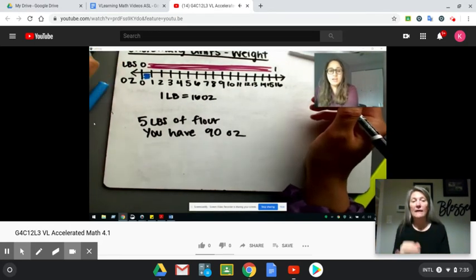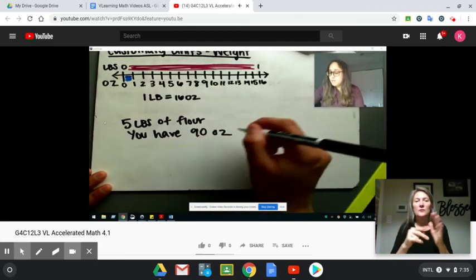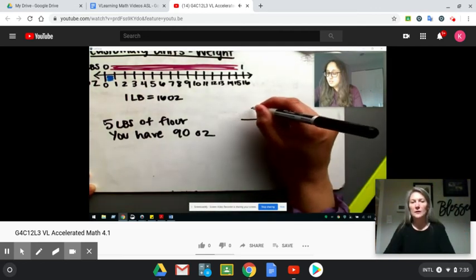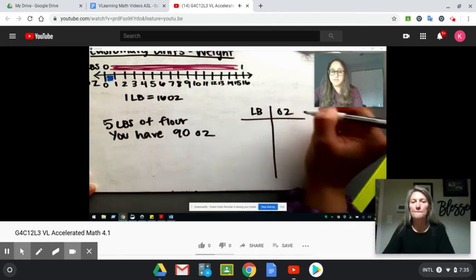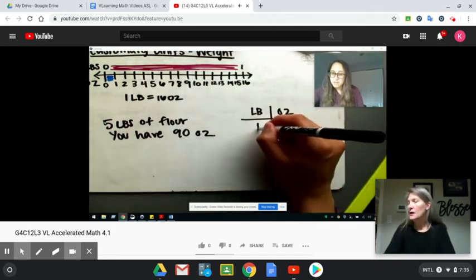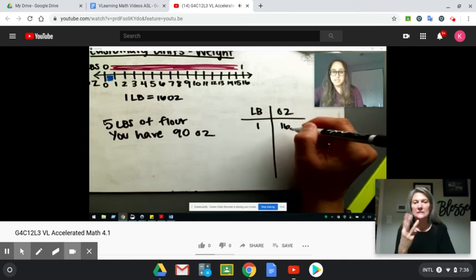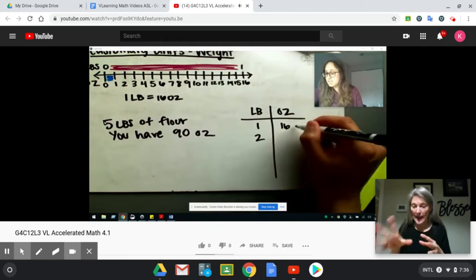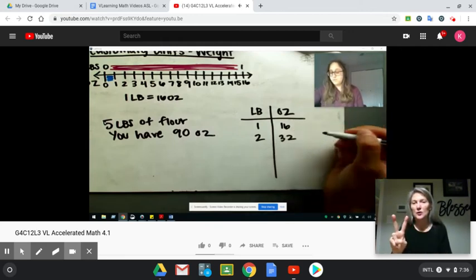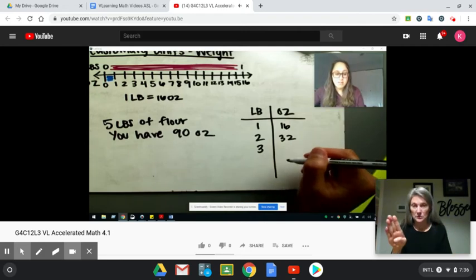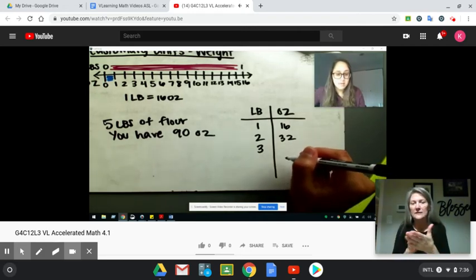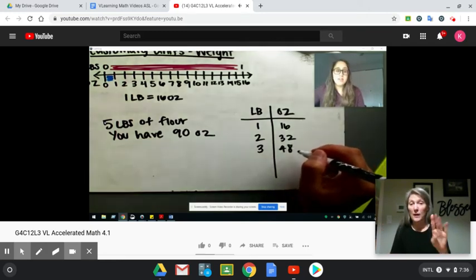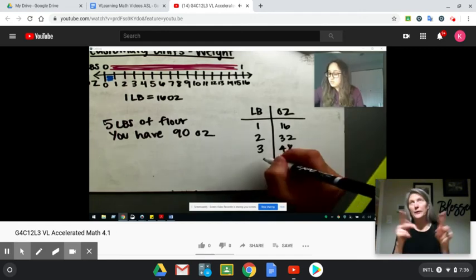If we do that, we could start by making a table. I'll go off to the side here and we'll have pounds and ounces. I know that in 1 pound, I've got 16 ounces. So that must mean that in 2 pounds, I could add another 16. 16 plus 16 is 32. For 3 pounds, I would continue with that pattern. I'd add another 16 or skip count by 16, and I would get to 48. You're probably thinking, hey, Ms. Sharma, we could also be doing multiplication, and you're absolutely correct.